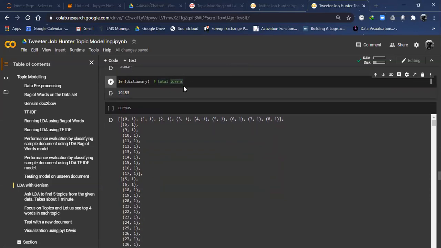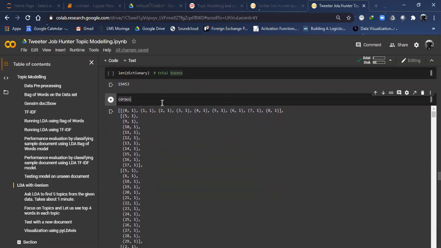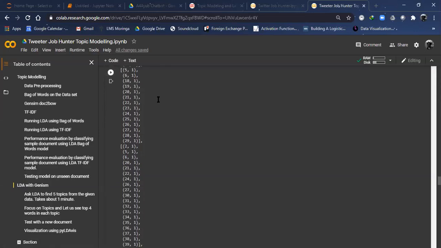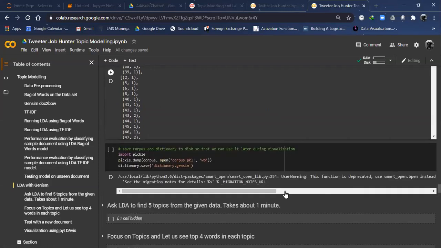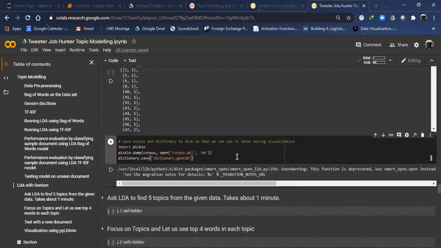And then the corpus, you can see the words have been converted into numbers. So we need to have the dictionary and the corpus. This is the corpus that we are going to work with. We've just converted the words into numbers, and the words came from the tweet column.